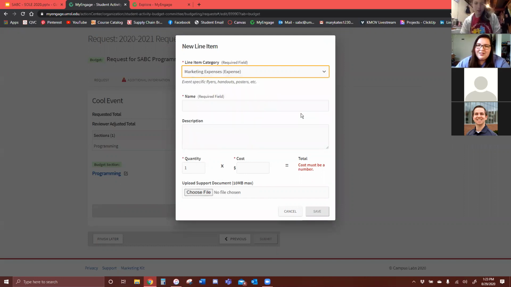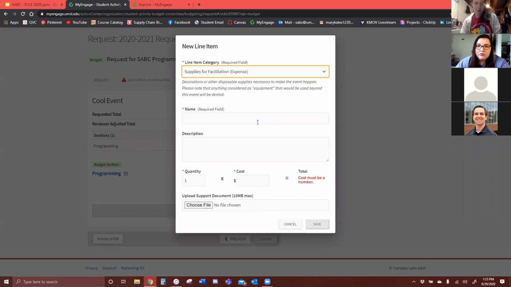or if you, yeah, we got to do some marketing stuff. We need some flyers specifically for this event. Or look, we're going to have some cool crafts for 10 people. And we'll just say it costs $10 per person. So then we'll input the quantity, and then we're also going to input the cost.